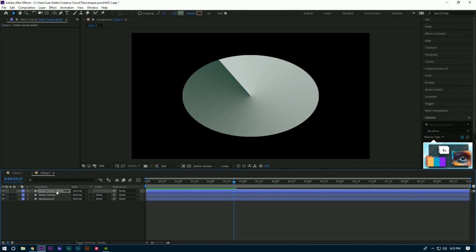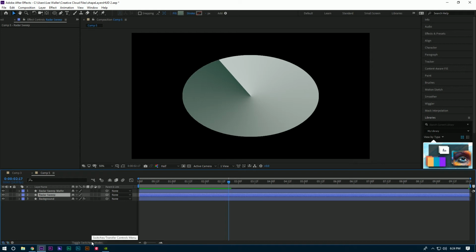We're going to use this radar sweep and the white and the black areas of this to create transparency on our radar sweep. To do that, we're going to use a track matte method here. So under this column track matte right here, and if you don't have this column right here, you might need to hit toggle switches and modes right there. If you have the switches, then just come down here, click toggle switches and modes, and now you should have the modes. And this is our track matte column.